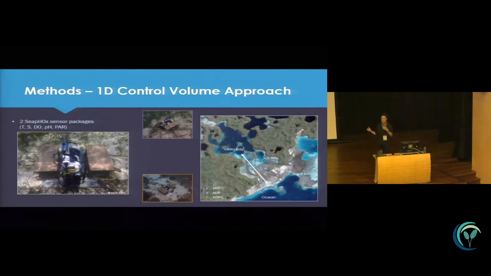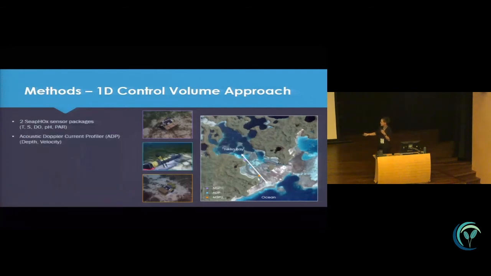Now, we wanted to know not only what the concentrations were at each end and how they were changing, but how that was regulated by current flow. So to get velocity data, we deployed an ADP, or Acoustic Doppler Current Profiler, halfway down the transect. So it's this blue dot here. And then with the data from these three instruments, we were able to determine steady oxygen flux. We did this as a function of the change in oxygen over the bed, and then we used the depth average current flow and the length of our transect, that 571 meters.